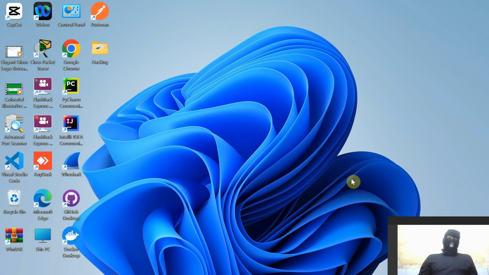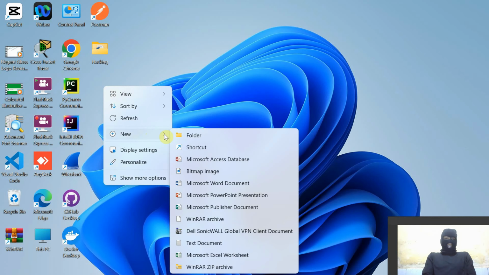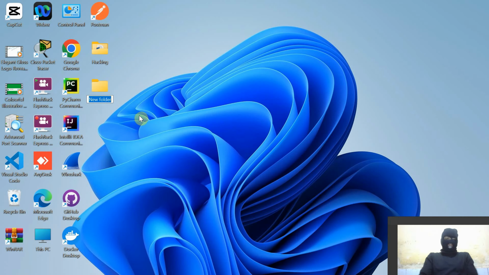Let's start by creating a new folder, where we are going to store our programs. Let's call it Visual Studio Code Python. This is the folder where we are going to store the Python programs we create using Visual Studio Code.